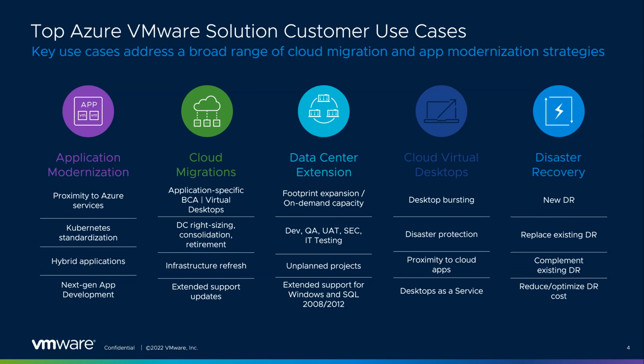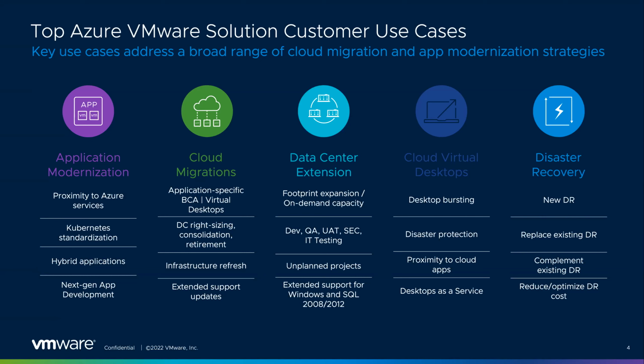Extended security updates. Perhaps you have older workloads that eventually you'll retire, but they're running Server 2008 or Server 2012. This allows you to bring those workloads into Azure and get the advantages of Azure, including the Azure hybrid benefit and extended security updates for those Server 2008 and SQL 2012 and 2008 workloads as well. And then on-demand capacity, the ability to procure additional capacity without having to procure additional hardware. You can bring workloads to the cloud and burst out as needed for both the data center workloads and also things like desktops.